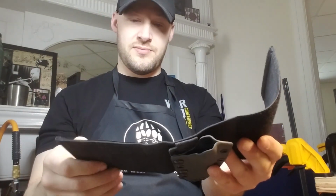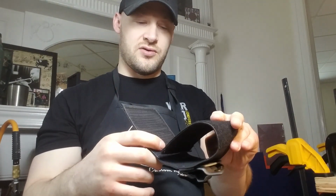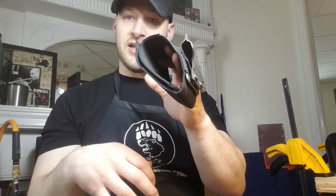I wish it were a little bit different, but maybe that's just for me that it's not so great. So anyway, give me your thoughts down below. I'd really like to know what you guys think of that whole concept, just ankle mounting in general.